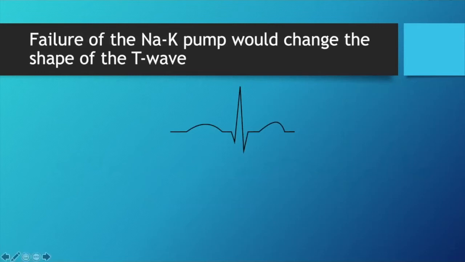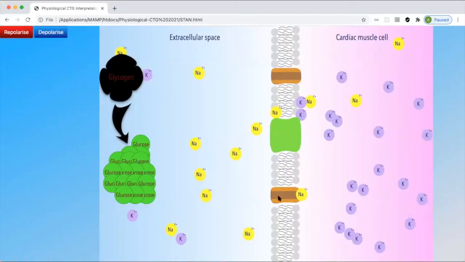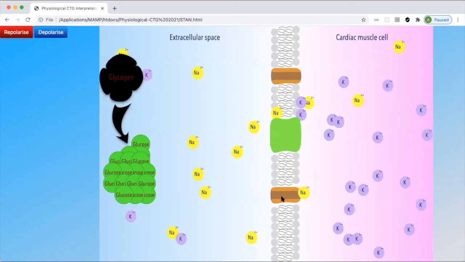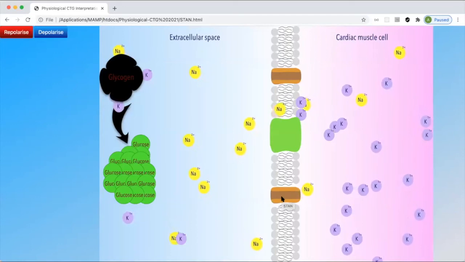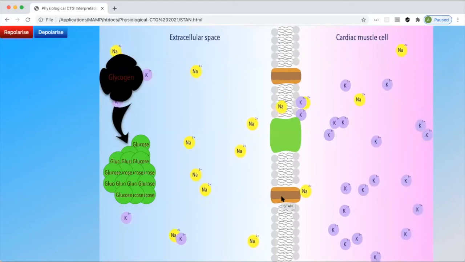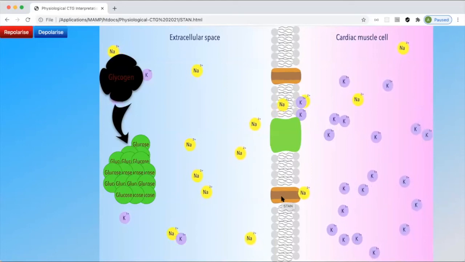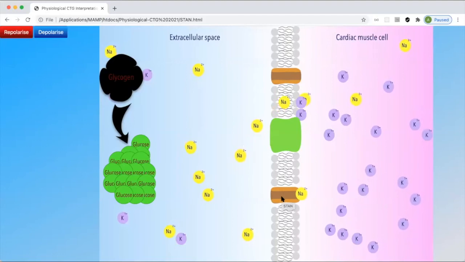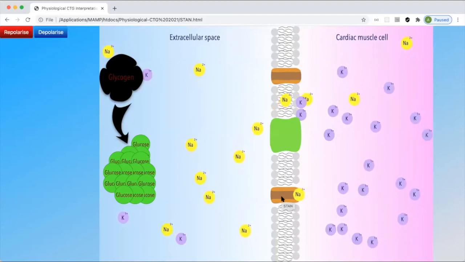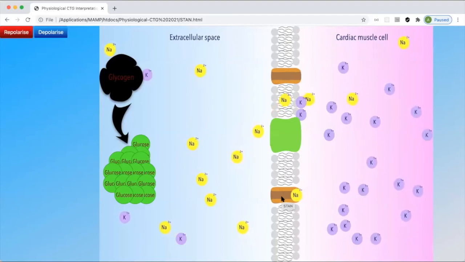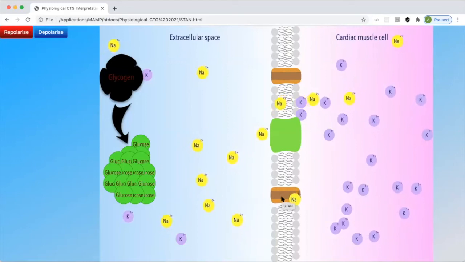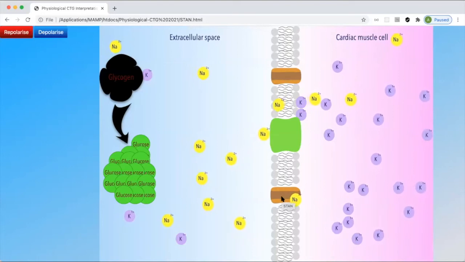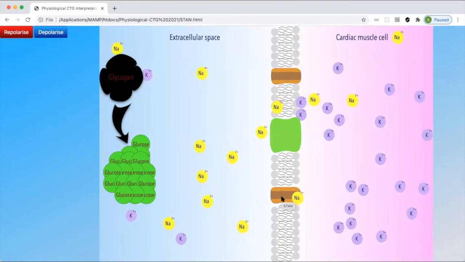So suddenly, this pump has no oxygen whatsoever to keep it working. What's going to happen to the T wave? Will the pump be able to repolarize the membrane? No. Or, more commonly, if it's absolute, there is no glucose whatsoever, full stop, none, zero, it will be completely flat. There will be no T wave.